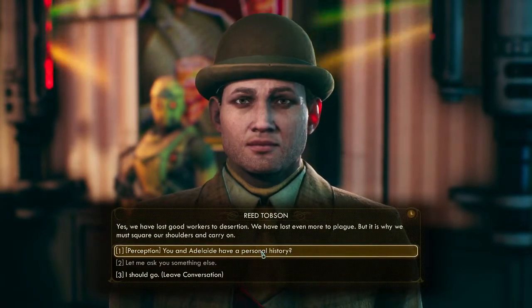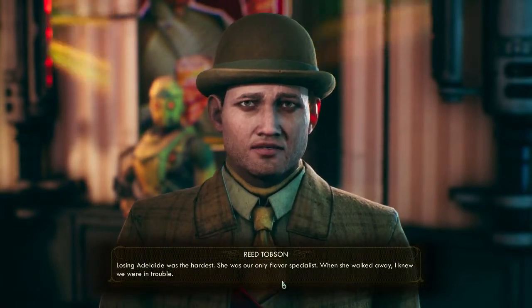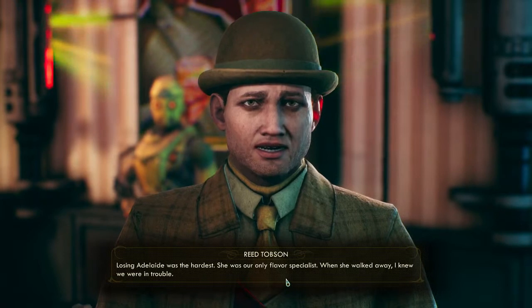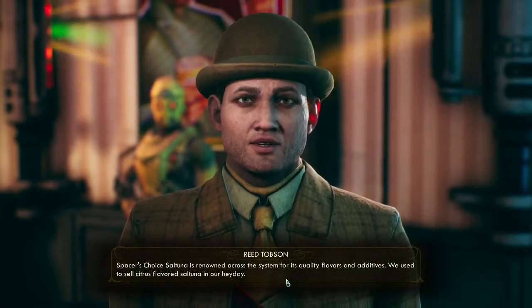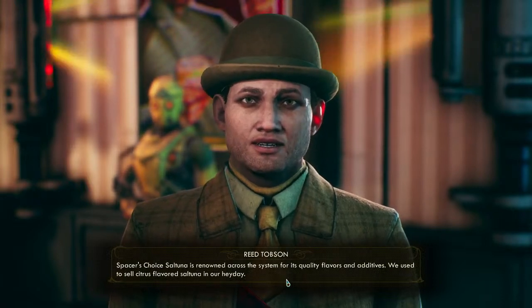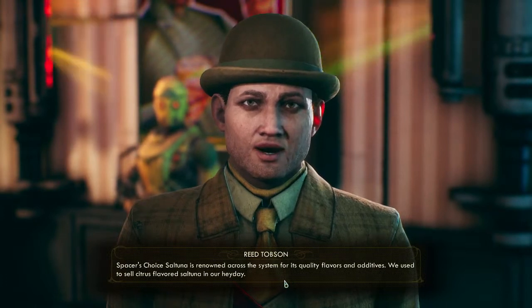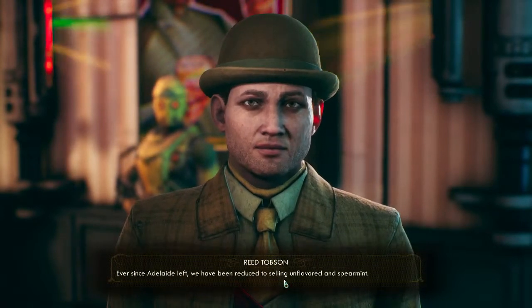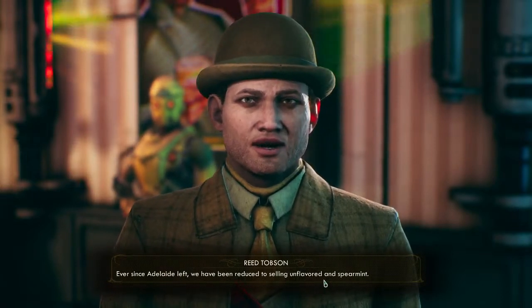You and Adelaide have a personal history, don't you? Losing Adelaide was the hardest. She was our only flavor specialist. When she walked away, I knew we were in trouble. Spacer's Choice Saltuna is renowned across the system for its quality flavors and additives. We used to sell citrus-flavored Saltuna in our heyday. Ever since Adelaide left, we have been reduced to selling unflavored and spearmint.